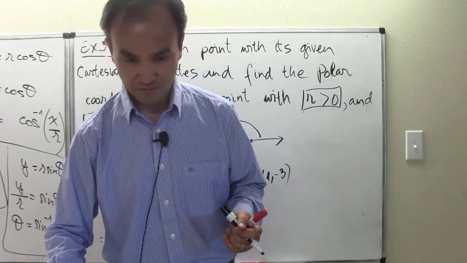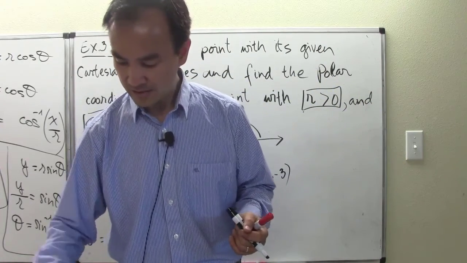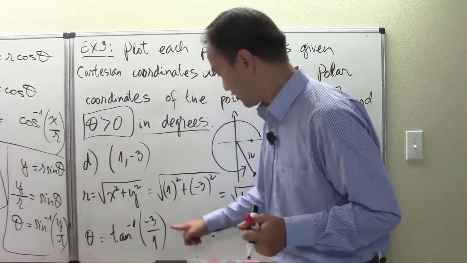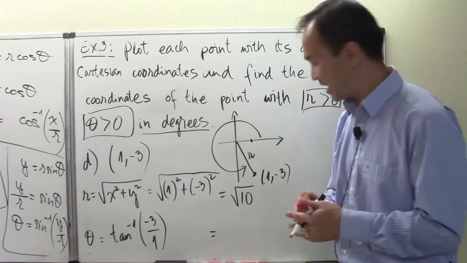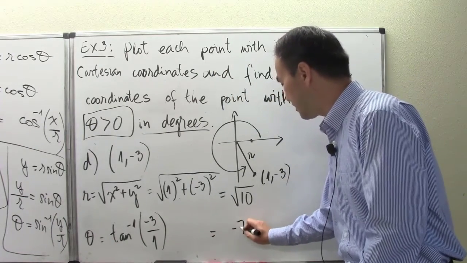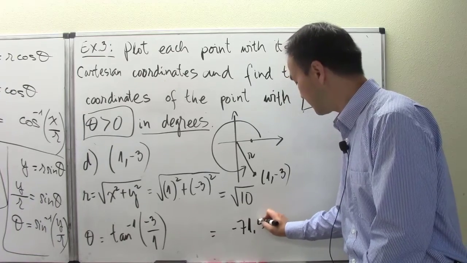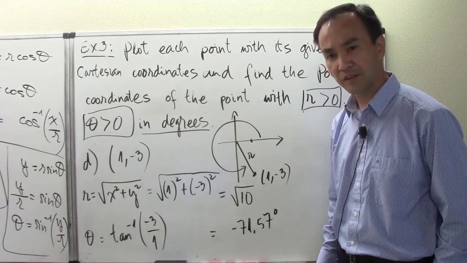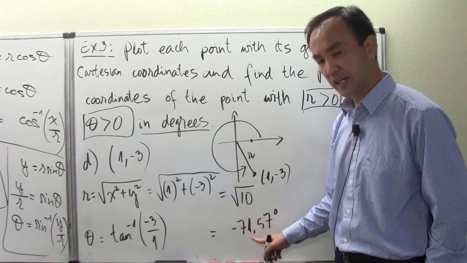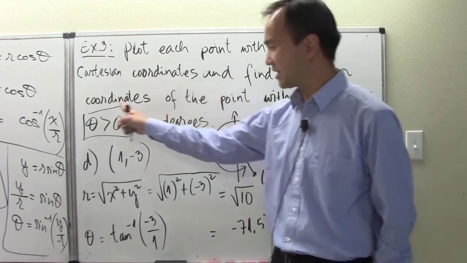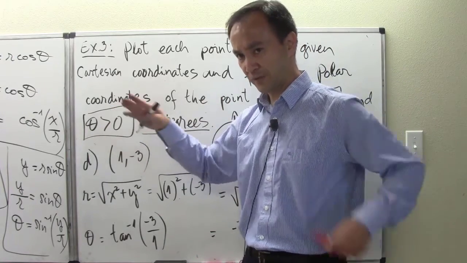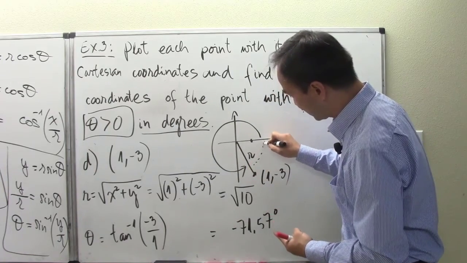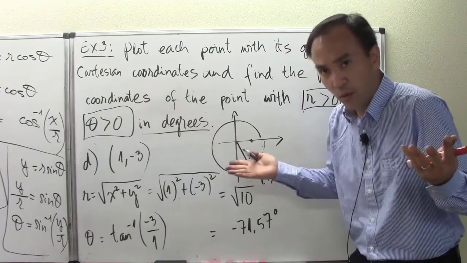Okay, so this is tangent inverse of negative 3 actually. All right, tangent inverse of negative 3. So the answer that came out for me was negative 71.57 degrees. So it looks like the answer here failed the requirements in the sense that we want a positive angle. But as far as the magnitude, it actually does reflect the angle here. But if we're looking at that as a negative angle, that's the way tangent inverse is.